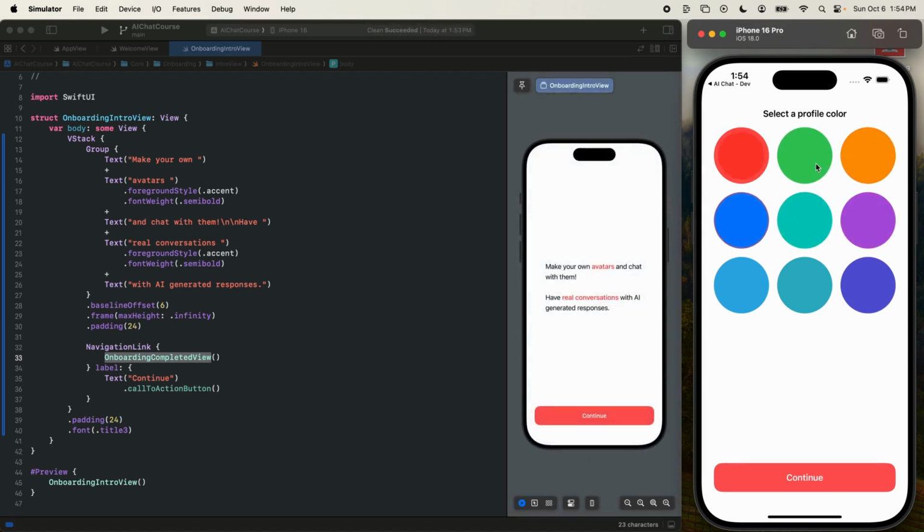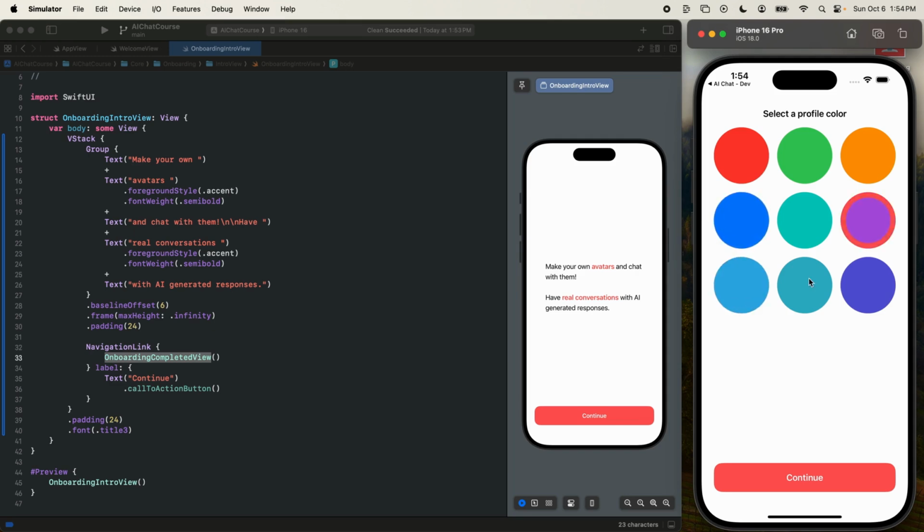So the reason we're doing this is basically just to mimic that a lot of onboarding flows have situations where users are making selections. The user maybe gives you information about why they like the product, or maybe they're setting up their user profile. So adding a profile color is kind of mimicking that. This way we can go through the data flow of selecting, adding data to the user profile, saving that to the user profile, and then moving into the application. Just an example that would mimic a real world use case.